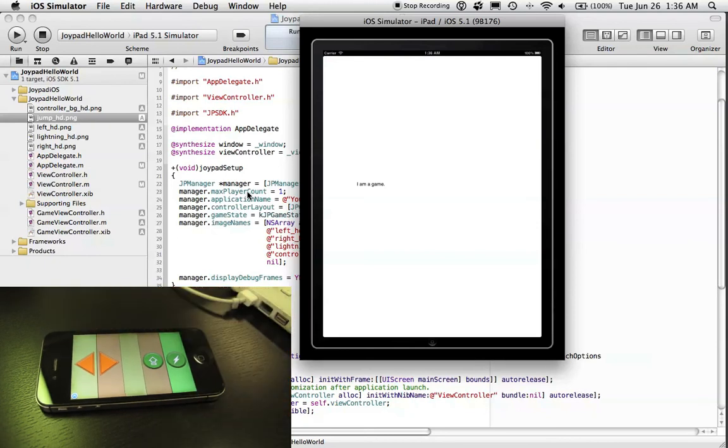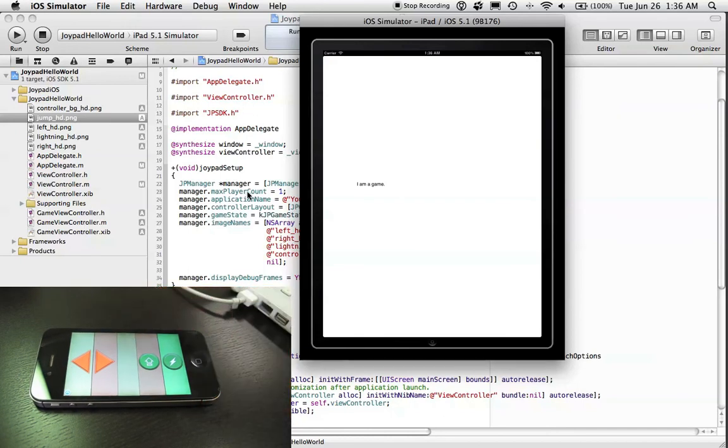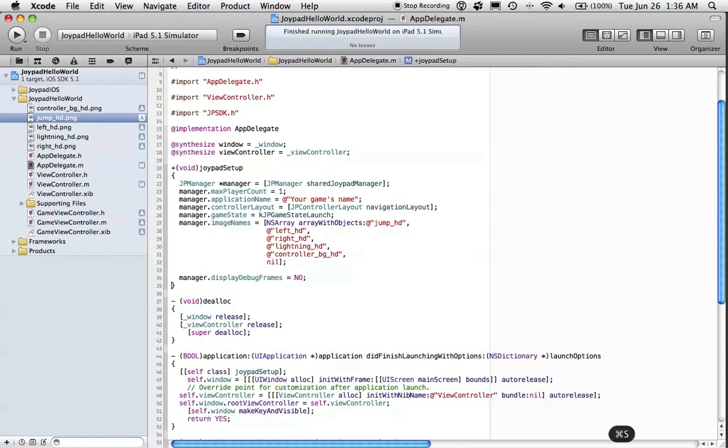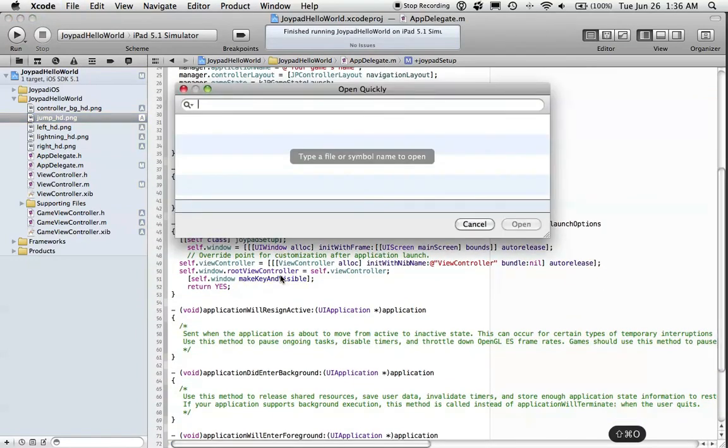And it's nice, especially if you're using resizable analog sticks, because you can set the radius of the analog stick, like the maximum radius, and also the total touch frame, like where touches will be interpreted as for the analog stick. Maybe I'll show you that in a later screencast, actually. Okay, so let's turn this back off because it makes it look kind of ugly. And then we'll wire up these buttons.